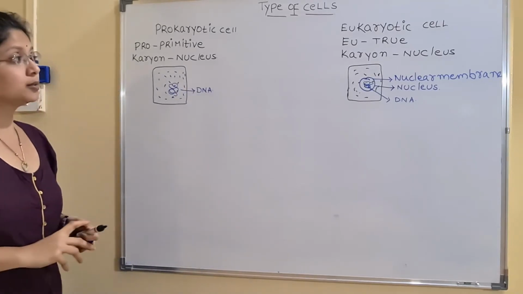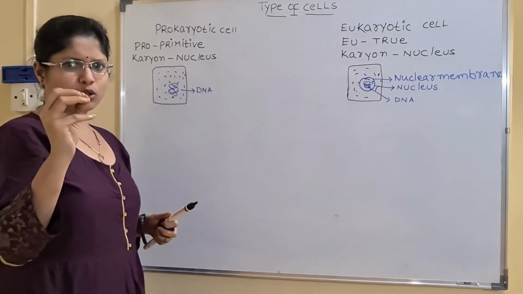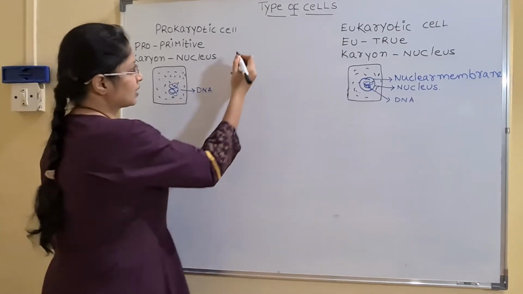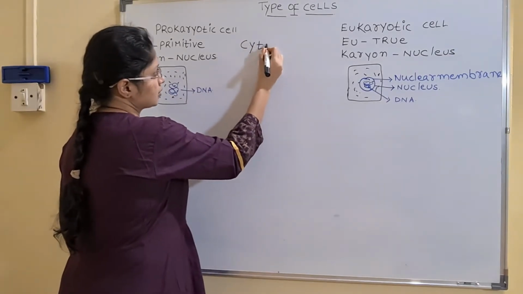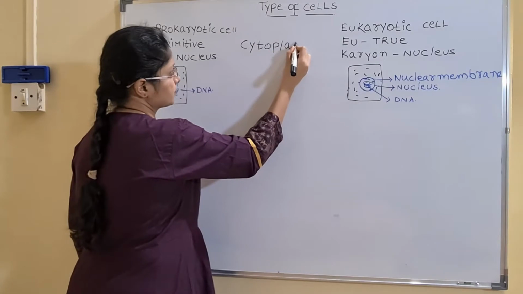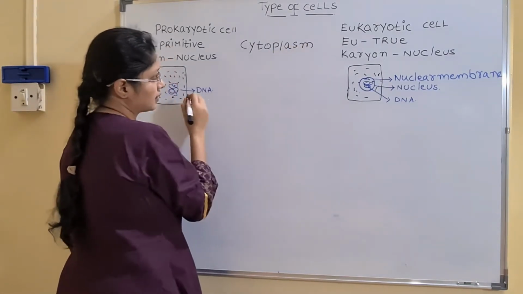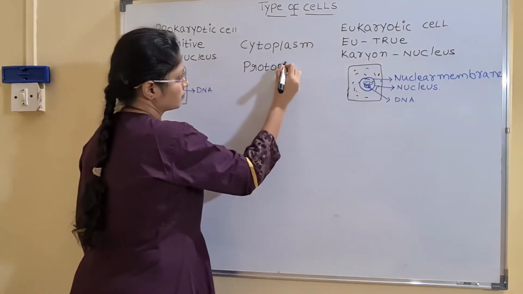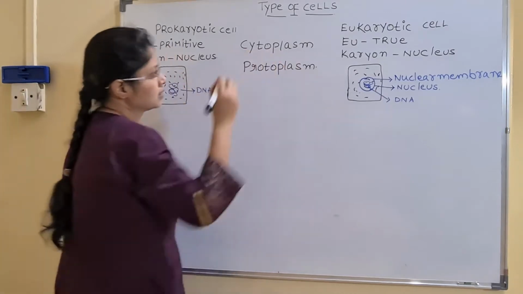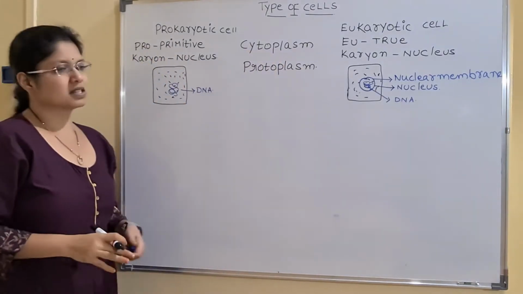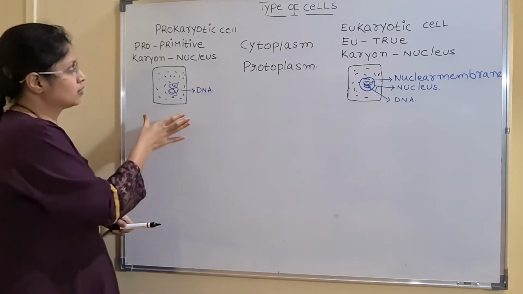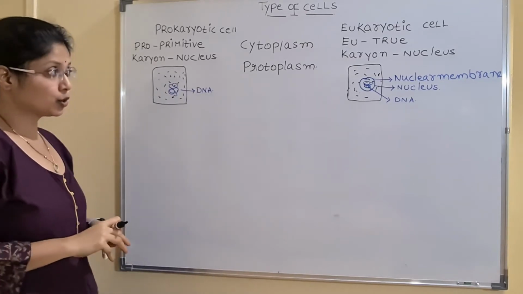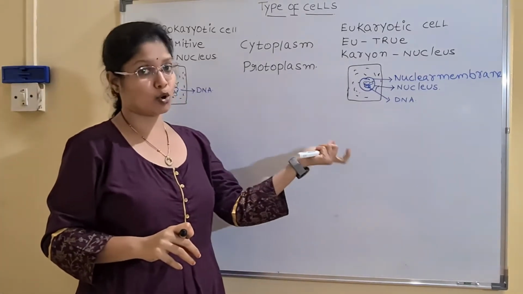And coming to the most important terms, we have two important terms which we commonly use in biology, children, that I want to tell you. We use two terms, cytoplasm and sometimes protoplasm. So what is the major difference here? Cytoplasm means the cell content. For the prokaryotic cell, we always call it cytoplasm. But for the eukaryotic cell, we can say cytoplasm or protoplasm.